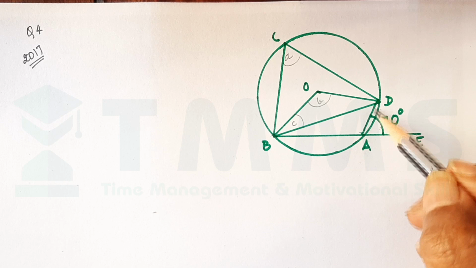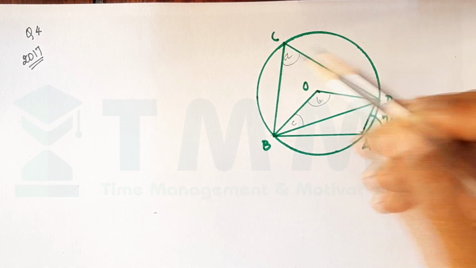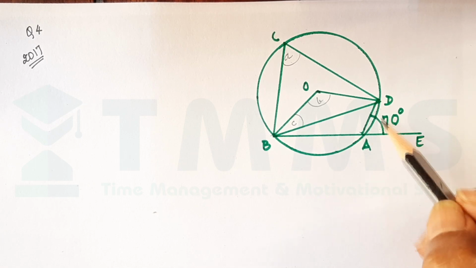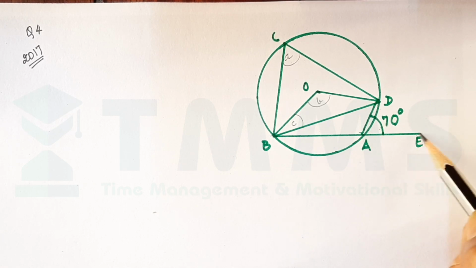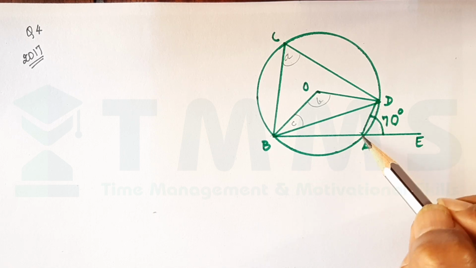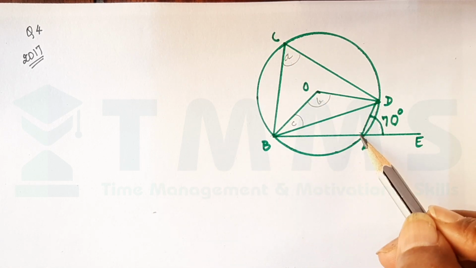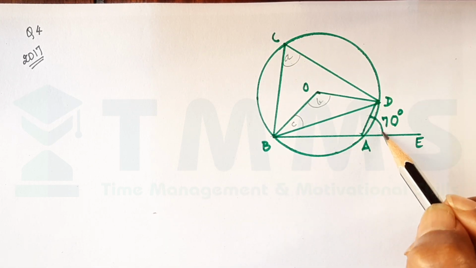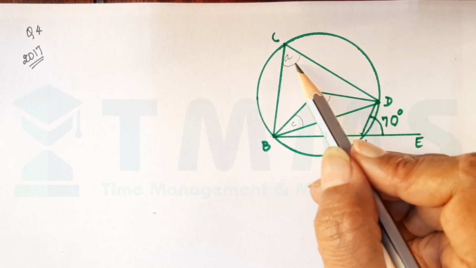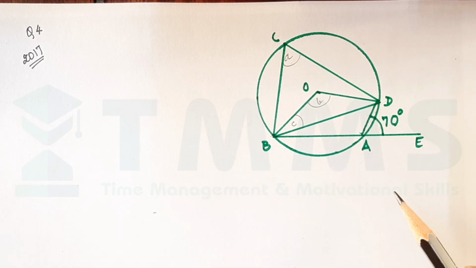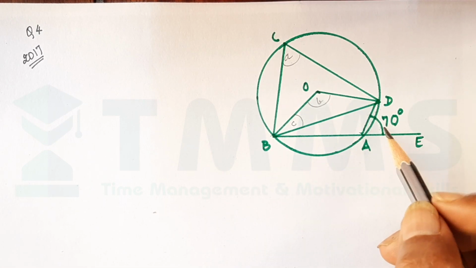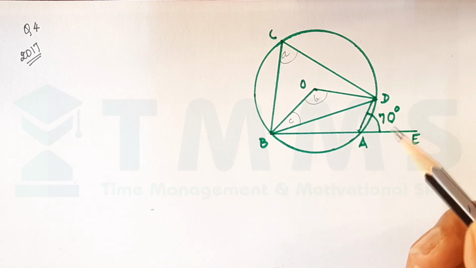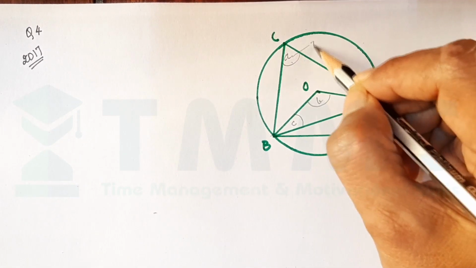So now 70 degrees has been given, and that has to be connected with our A. So how do we look at it? Now we have DAE is the exterior angle of this figure. What is this figure? It is the cyclic quadrilateral. And so we have this 70 will be equal to this. What is the reason? Exterior angle of a cyclic quadrilateral is equal to the interior opposite angle. Correct? So I'll write this is 70 degrees.